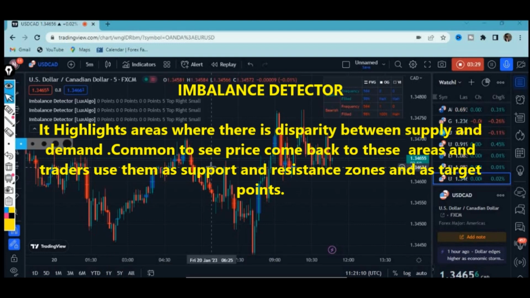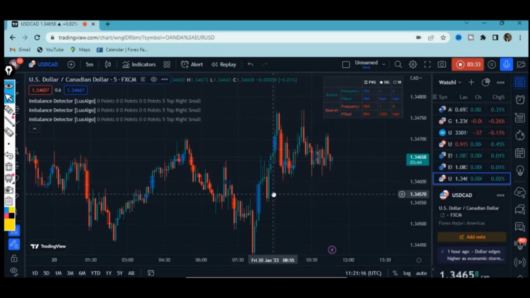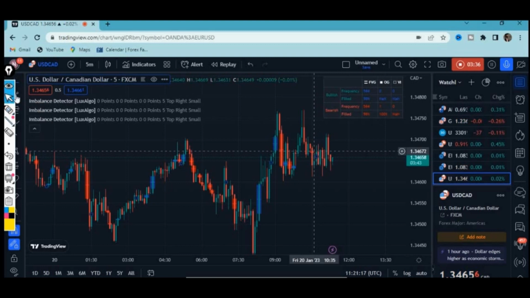There is a lot I've really learned about this indicator. Number one, what you can see right here, they work as your support and resistance, simply because you can see when price came to this level over here, it was being rejected to the downside. When it came to this zone over here, it was rejected, simply because they can work as your support and resistance, and as well you can use them as your target points, where you really want to take your profit.